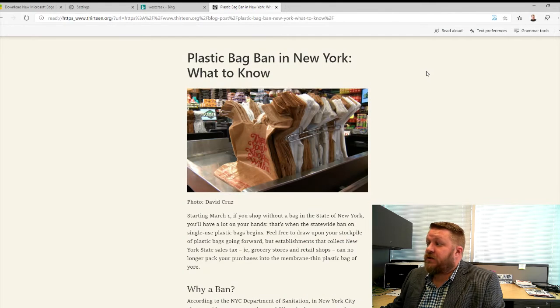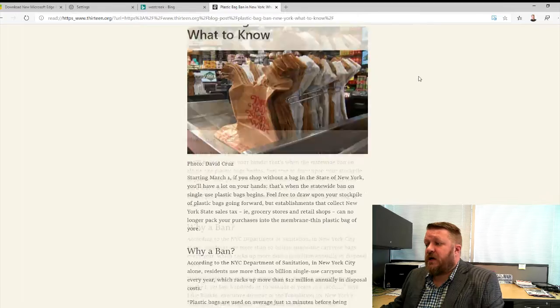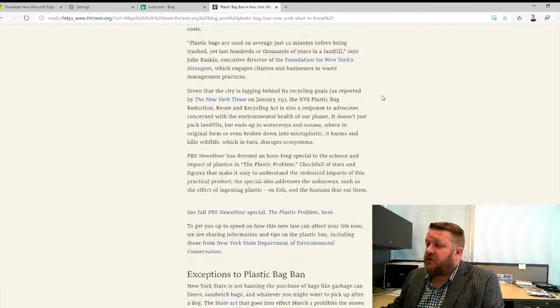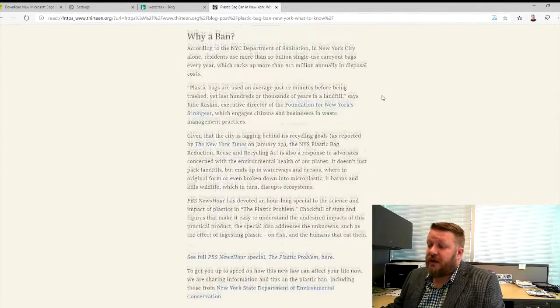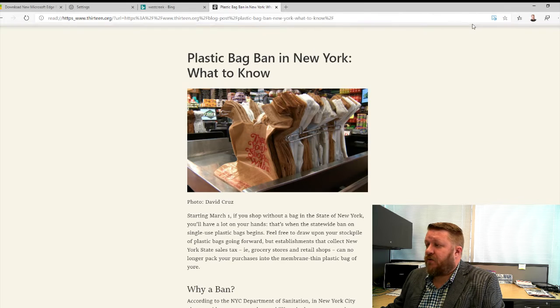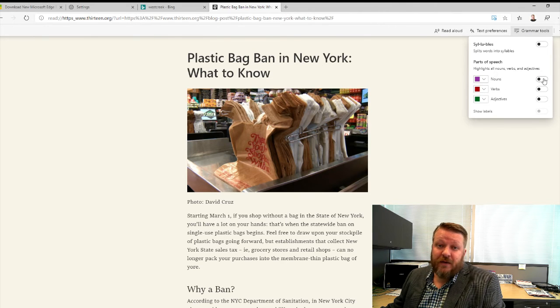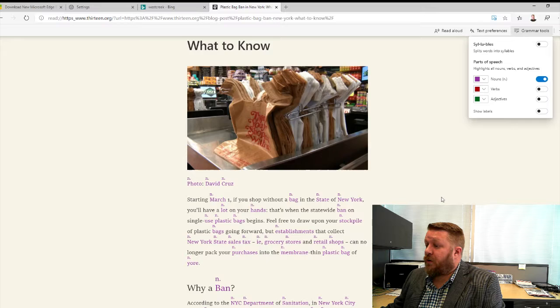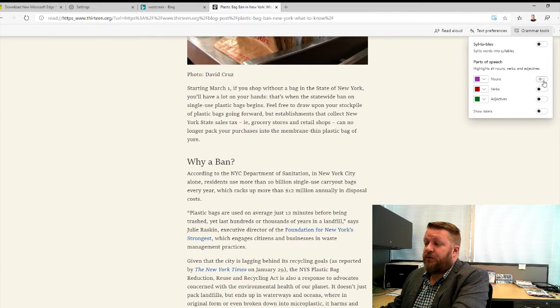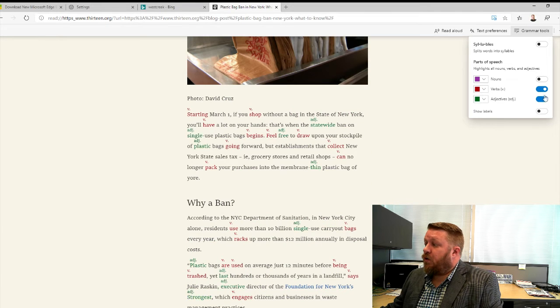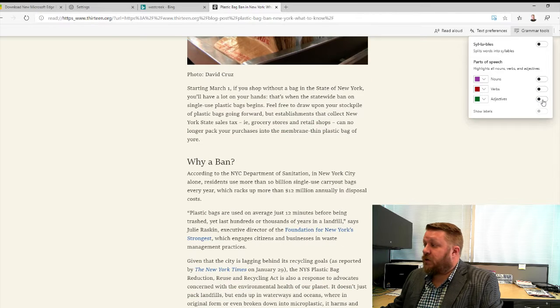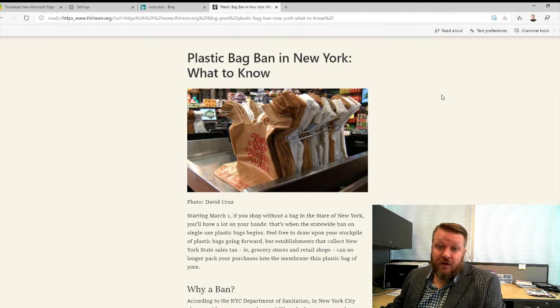Well, guess what? Now there's this immersive reader experience, and it strips out all of the stuff that you don't need, and you can start looking at just the article itself. I love that part. But you can also do this part that's read aloud. And yes, it will read aloud and you have all kinds of options. If you're trying to teach somebody, there are grammar tools. I want to highlight just the nouns, and it will go through and highlight the nouns or verbs or parts of speech, whatever you're looking for. It'll help you break down the context of that type of document if you need to go that far.